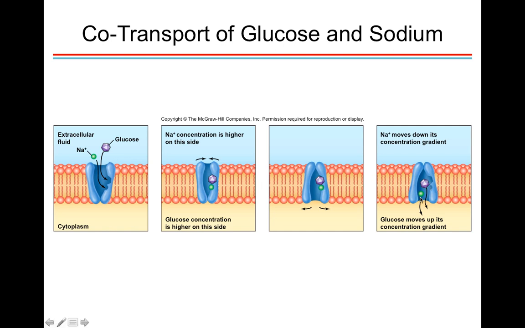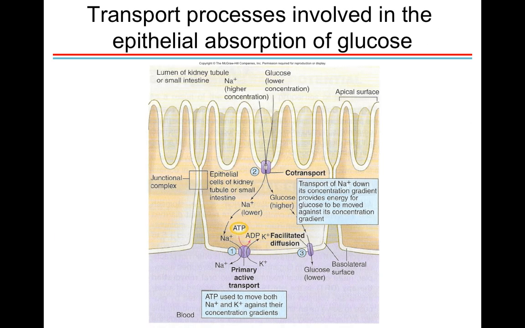And then both the glucose and sodium will be inside the cell now, right? So basically the sodium-potassium pump stored what created this energy in the concentration gradient for sodium. And now that concentration gradient is doing work by now bringing in glucose against the concentration gradient. So a very important example of how important the sodium-potassium pump is. And there's going to be way more examples coming as we talk more this semester.